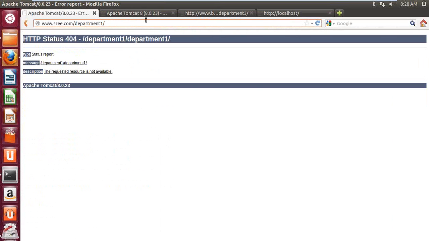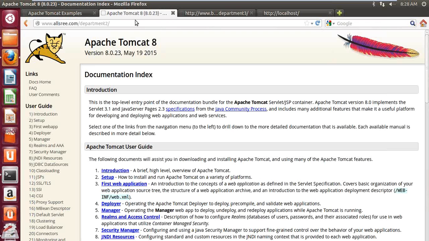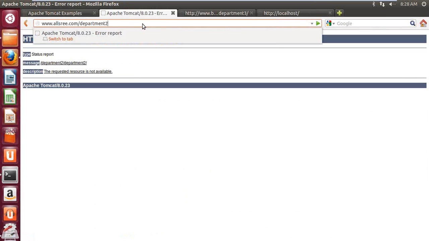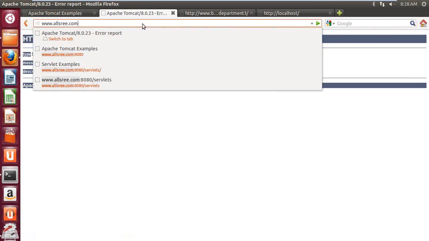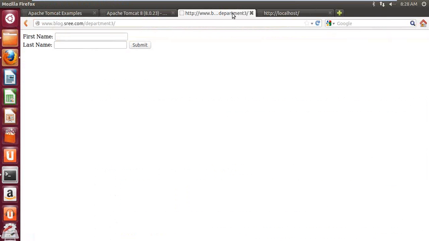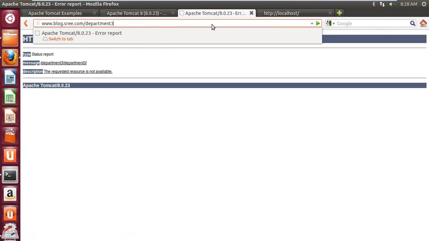If you remove this part and reload, it displays the department1 content. All3.com has documentation. Department3 has no access like this.